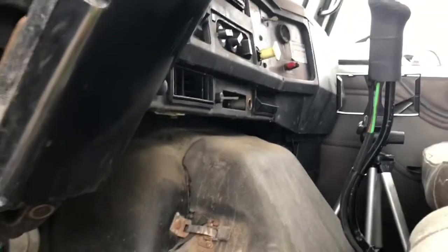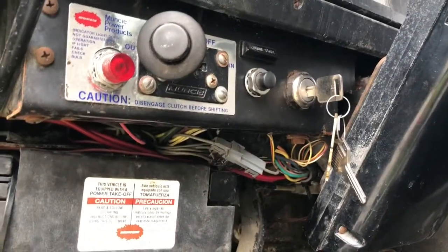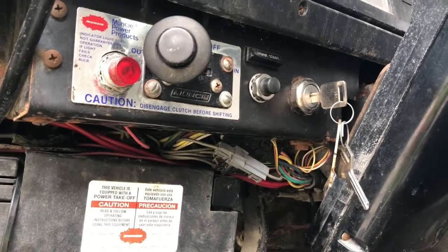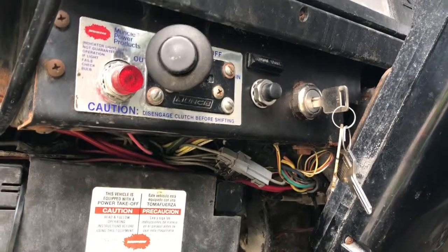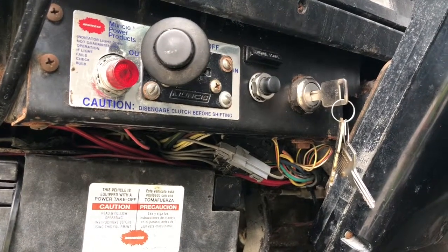Here, I cleaned up, that starter button's now installed. So this one, I'm just gonna leave the original engine start, just in case the new owner of this beast will want to fix all that. So now we're just gonna crawl underneath this thing and hook everything up.